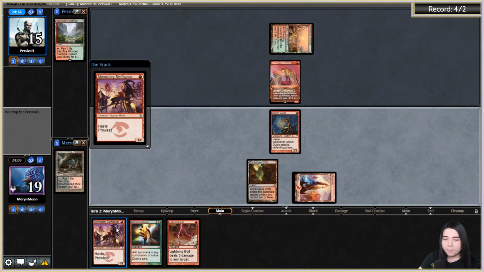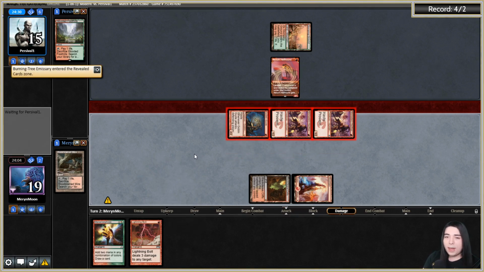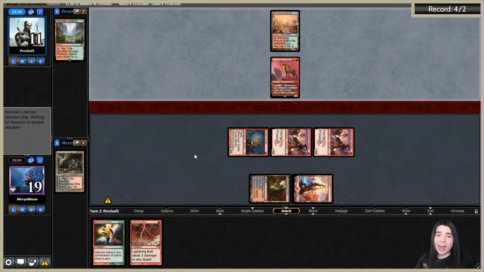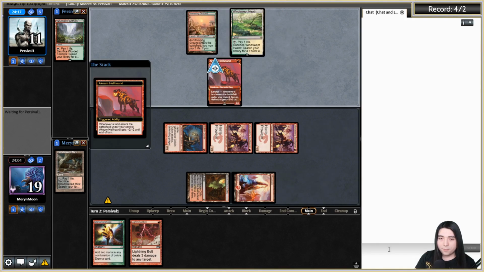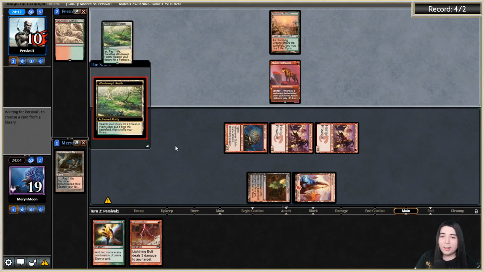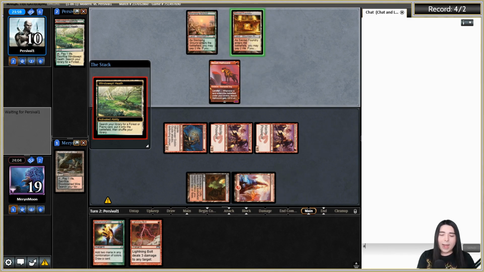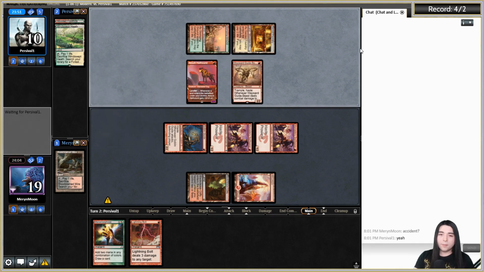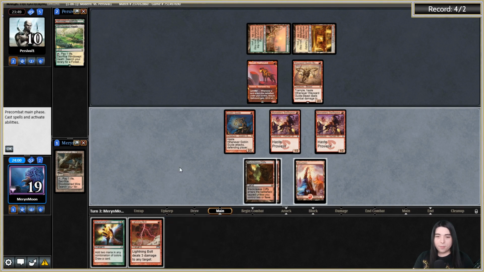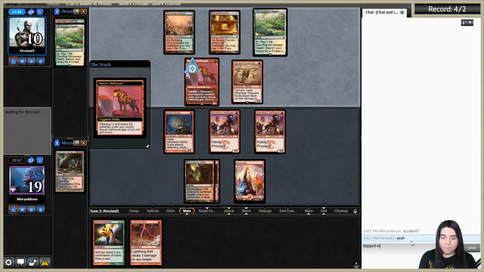Alright, definitely just gonna go double Swift Spear here. Burning Tree is on top. So they can go Burning Tree into Brush Fire. They accidentally skipped through to combat, I think. Yeah, they accidentally skipped through to combat. That's a heartbreaker. I don't think there's anything I can do to compensate for that. I could just skip my combat phase. Alright, I'm just gonna not attack then. Skipped mine.